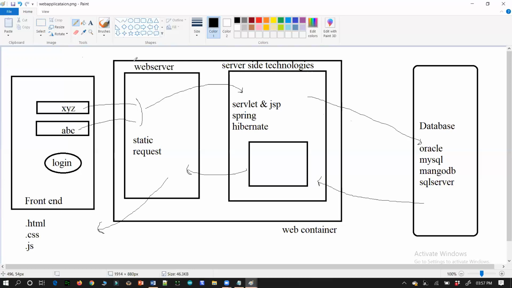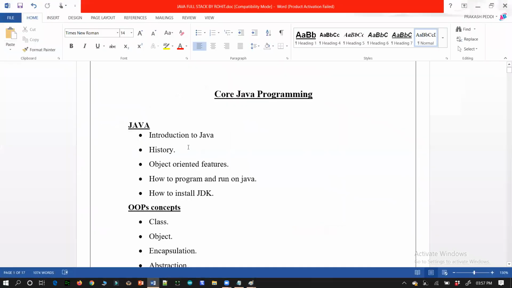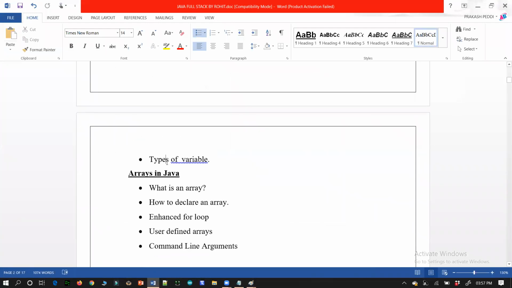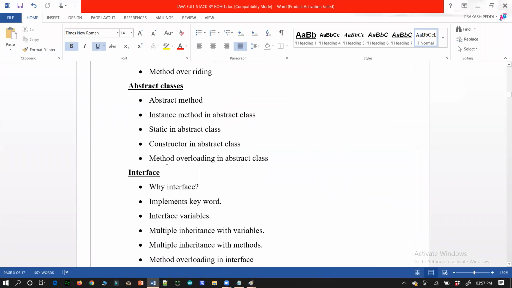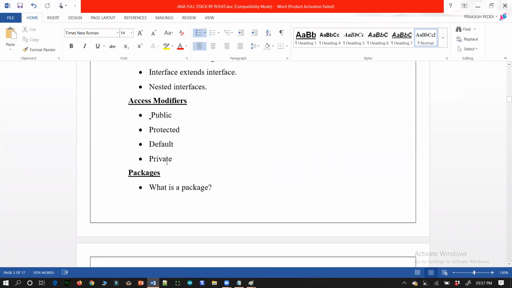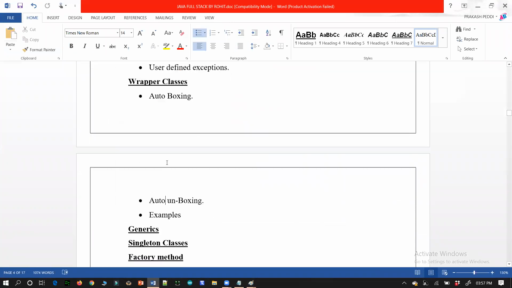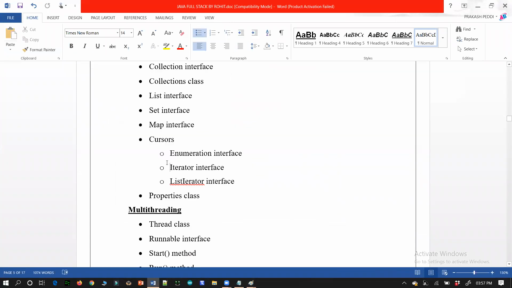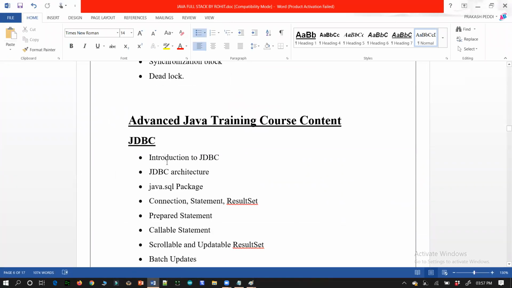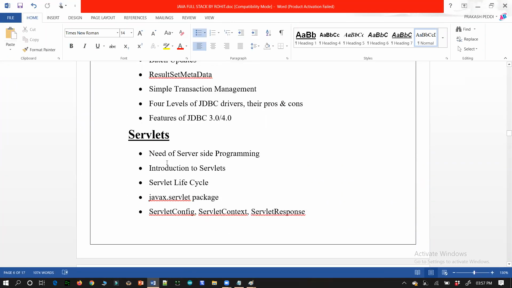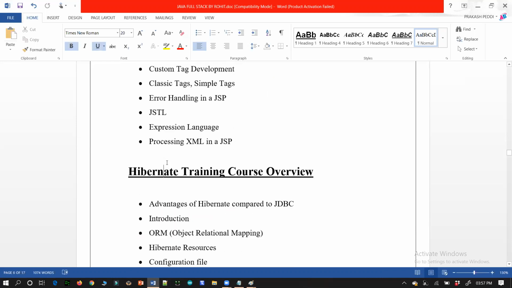Now, what course content will we cover? If you are going with Java full stack, we'll first cover core Java, which consists of OOPS concepts, inheritance, polymorphism, interface, abstract, nested classes, exception, and multi-threading. Then we'll see the advanced part, which consists of JDBC, servlets, and JSP.